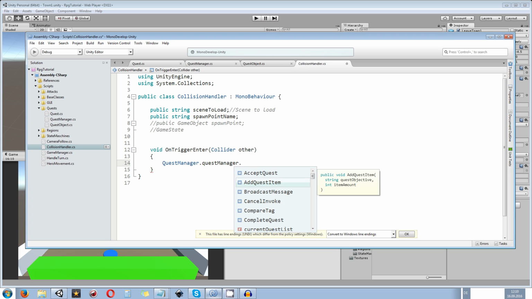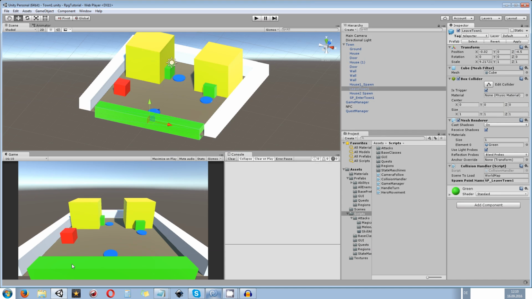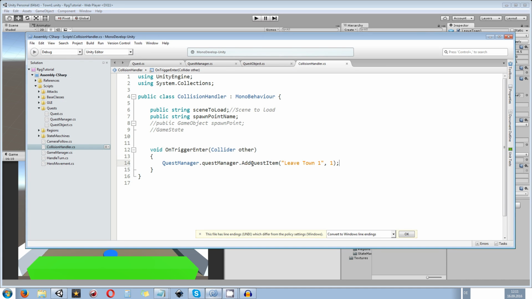And when we are adding a quest item, we need to pass over a string, and this string is going to be, in this case, leave town 1, which is the quest objective we passed in, and we also give it back a 1 item amount. So when we are going through that box collider and trigger that, we will automatically send the information to add quest item.